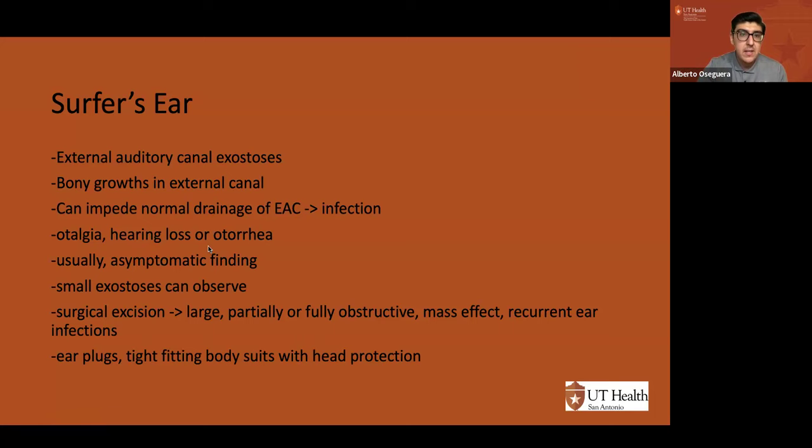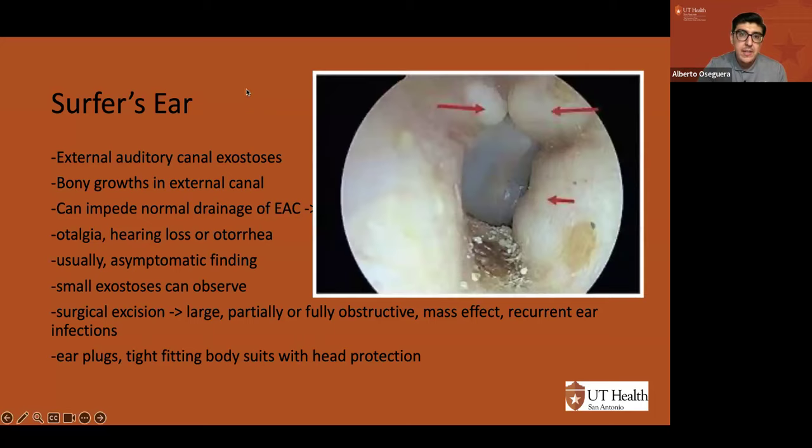So they're these little growths that you get in this external auditory canal. And this one definitely has an infection associated with it. So this is definitely small. I think if there's just one of these, probably okay to just watch. But for these bigger ones, it looks like, again, with the infection, it'd be worth talking to ENT to get them removed.